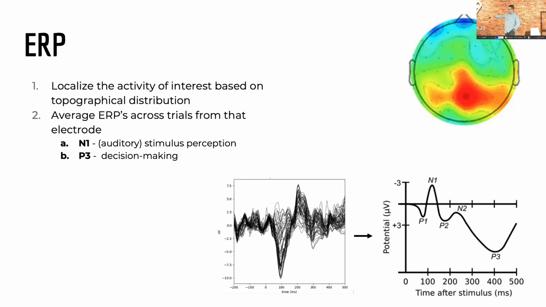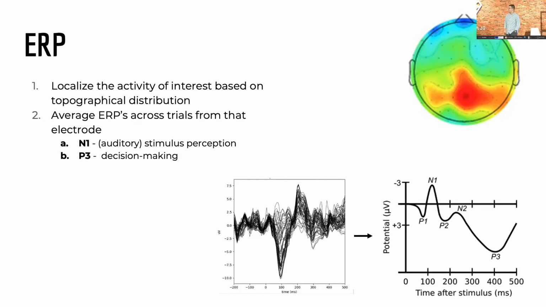And then when you invert it, you see that most of the trials are represented as an N1 component, and there is also, you could see, the P3 component over there. N1 is the auditory stimulus perception component, and P3 is decision making. Some people did research, and when there was a decision making or auditory perception task, they realized that at, I don't know, 100 milliseconds after the stimulus was presented, there is this N1 component.